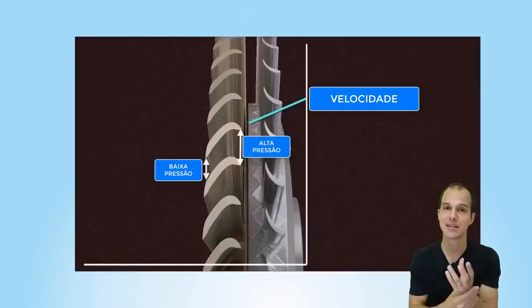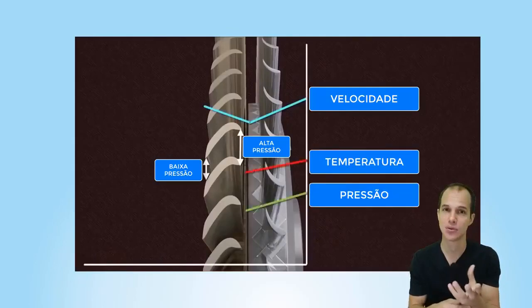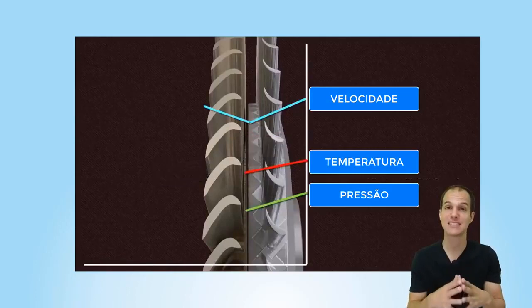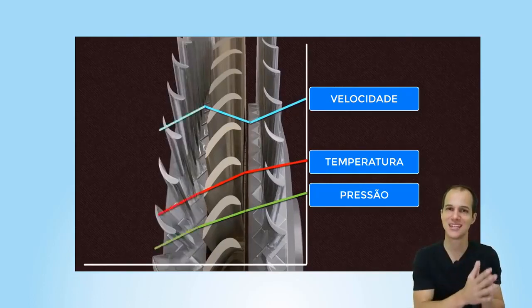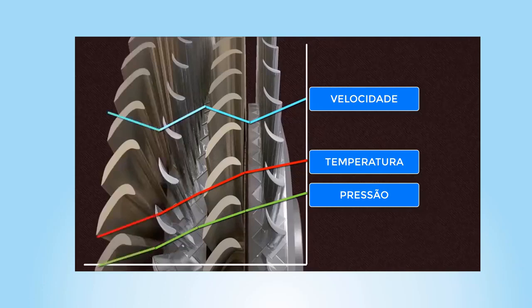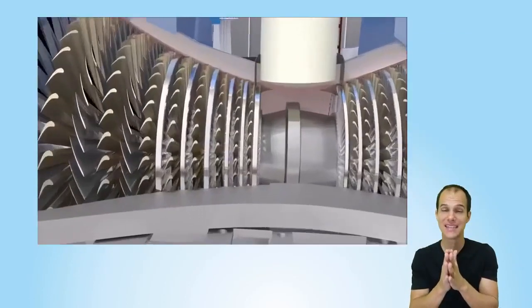Since during the operation of a steam turbine, the blades that are connected to the wheels, the rotor blades, they absorb part of the energy of the steam. These three basic forms of energy decrease, that is, velocity, pressure, and temperature decrease. So let's now analyze how this happens.